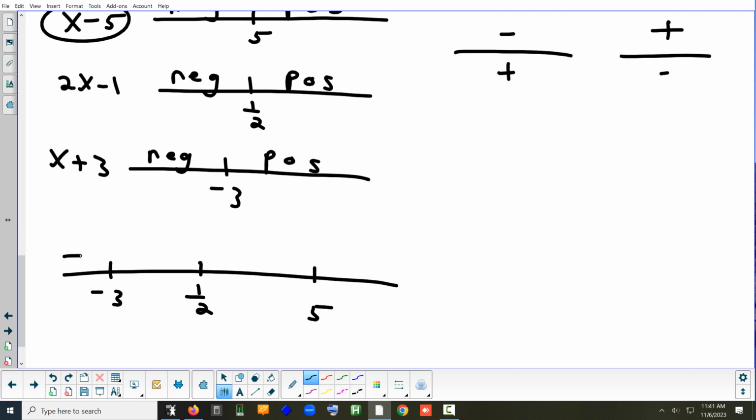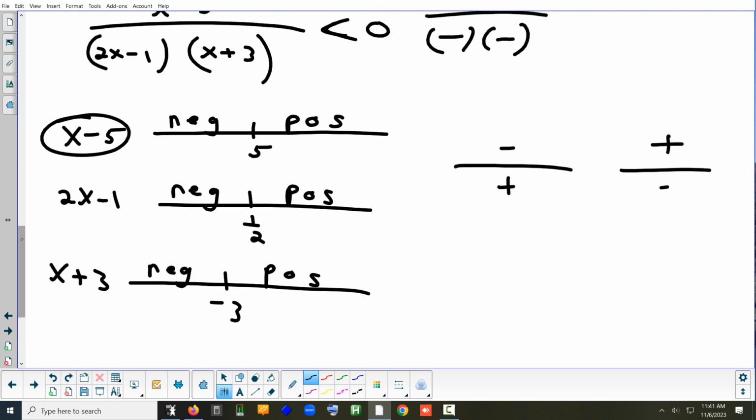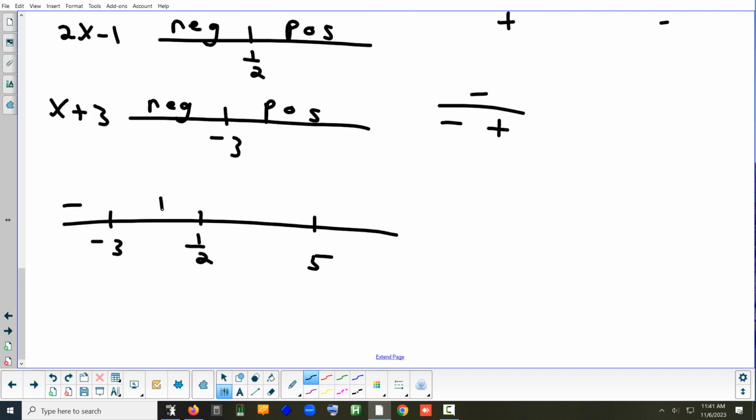Let's see what happens if you pick a number between -3 and -1/2. Negative in the top. Negative on the left. And between -1/2 and 1, positive. What's a negative divided by a negative times a positive? Positive. That's a positive. And what do we know happens each section? It flips. It just flips.